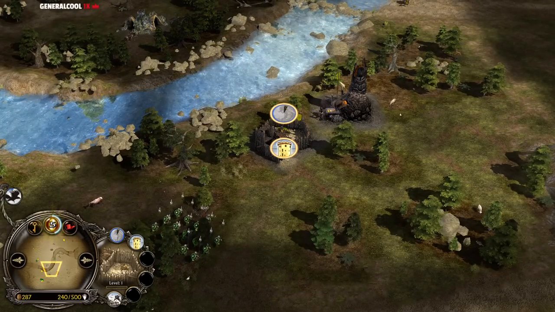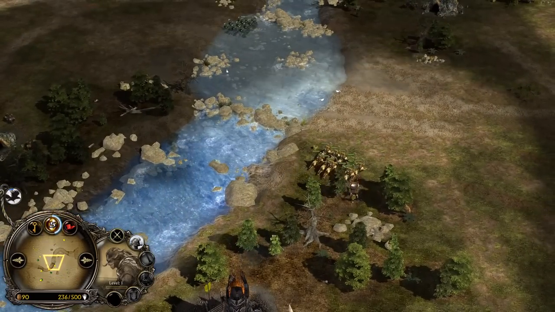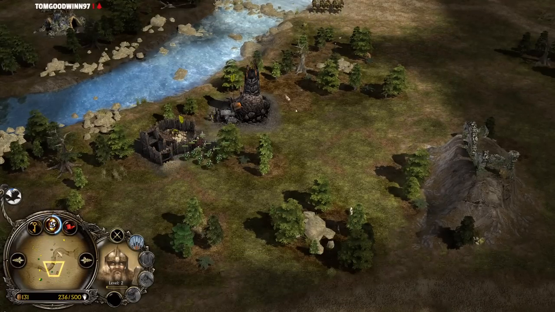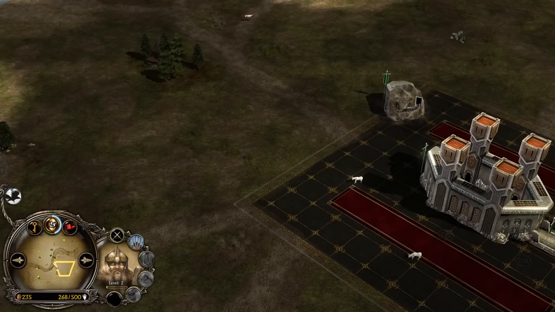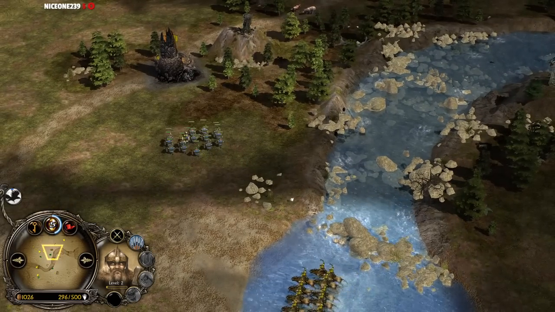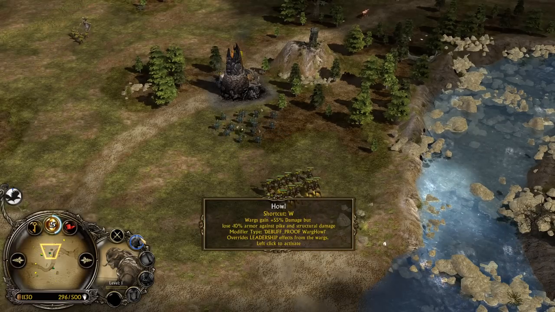A Warg Pit offensively at the other side of the map from Archangel for the Warg Riders, which is smart. Because right now, the Dwarven player on the right side has almost exclusively Guardians on the field. And they're going to be very vulnerable against the trample damage from those Warg Riders.